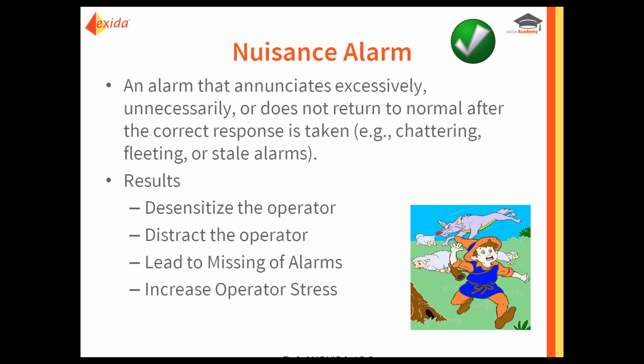Now, I do want to focus a little bit more on what nuisance alarms are, because that's going to be one of the primary things that we are addressing via basic alarm design. And if we look at the definition, it helps understand why nuisance alarms are a problem. A nuisance alarm is an alarm that enunciates excessively, unnecessarily, or does not return to normal even after the operator takes the correct response.